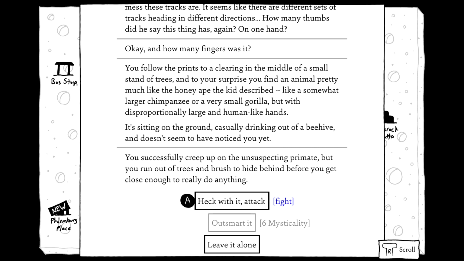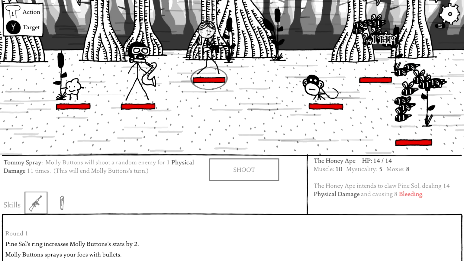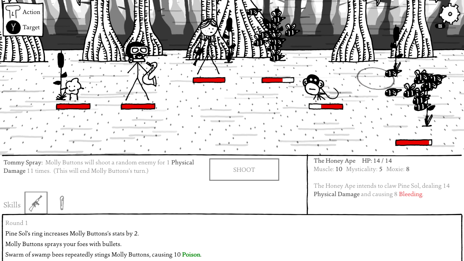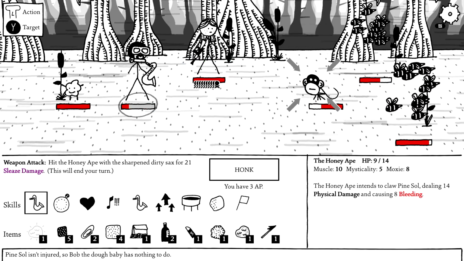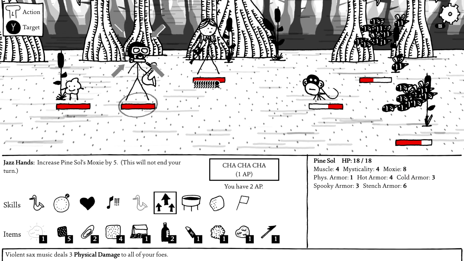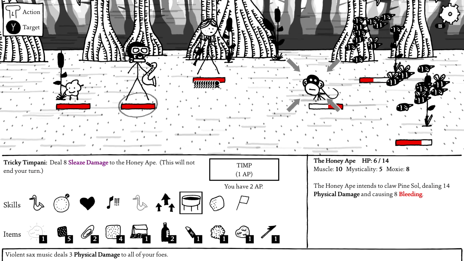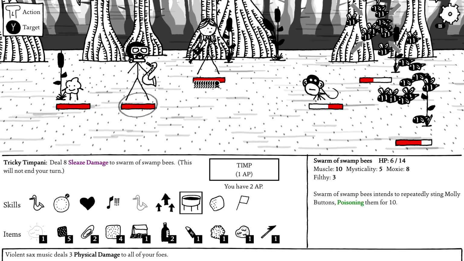Well, I don't have 6 mysticality. We'll fight it. Oh, poor little guy. I have a feeling the bees are the real problem here.